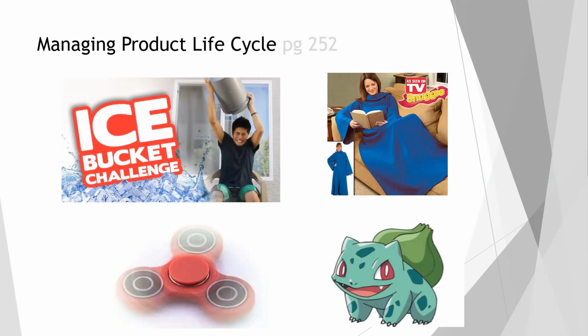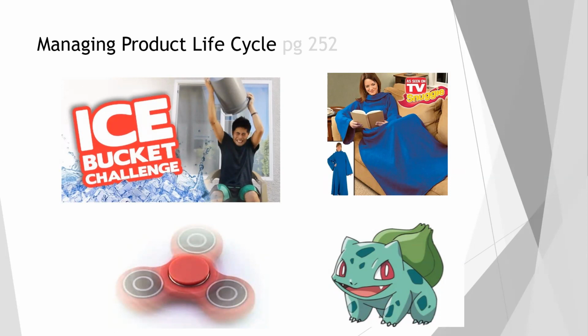Then we've got fidget spinners. These were incredibly popular, especially with younger generations. You may have played with one of these when you were younger. Again, you don't see very many of them. I remember when the Snuggie first came out, like the wearable blanket. Everyone was buying it. I actually bought one. But again, you don't really hear about these very much anymore.